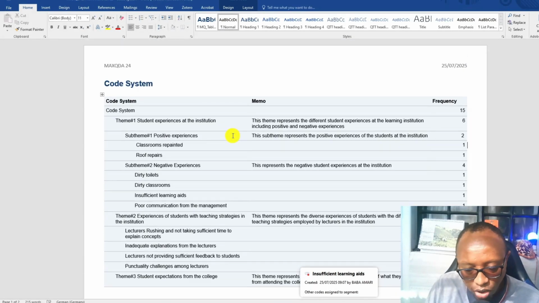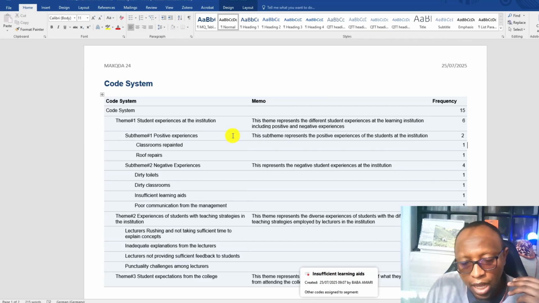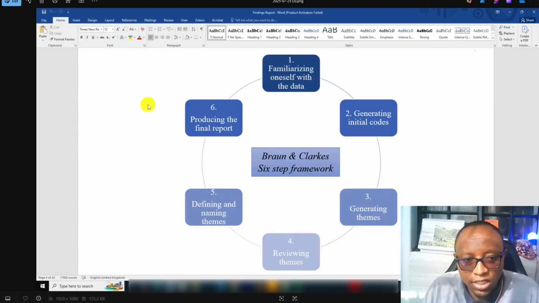Basically, that's what I'm going to do to write the findings report. So I will attach a video where I go into detail on how to do this, and that's how you can write the findings report. I'll put the link in the description for the next video for the final step of reflexive thematic analysis, which is producing the report.